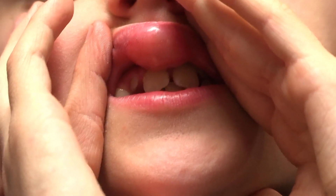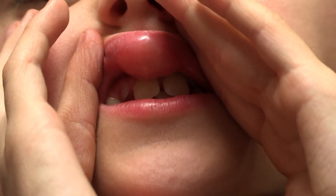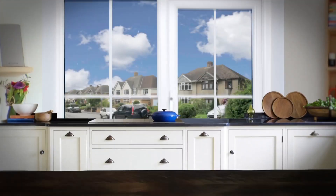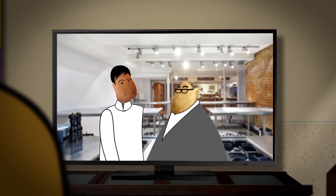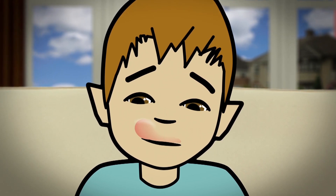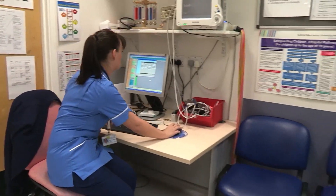Max's lip is swollen and it hurts when it touches his teeth. Max was having a normal day — he'd been to school, then swimming, and then came home and had one of his favourite meals: meat pie. Then he sat down to watch his favourite cooking show, but just as they were getting to dessert, he felt something funny going on with his lip. It started to tingle, and then it grew and grew. It really stung when it started going really big.